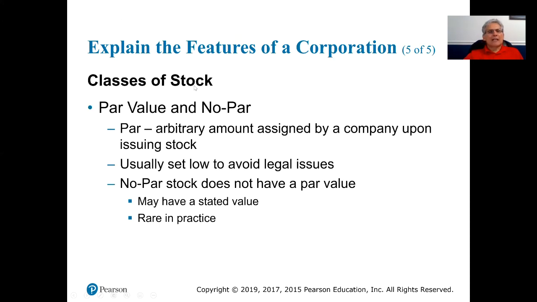And there are different classes of stock, including par value and no par value. Par value, other than the accounting issues related to it, is really almost insignificant. Par value is an arbitrary amount assigned by a company upon issuing the stock. It's usually set low to avoid legal issues. No par stock does not have a par value. Often when you have a no par value, you may have a stated value. And again, this is rare in practice.